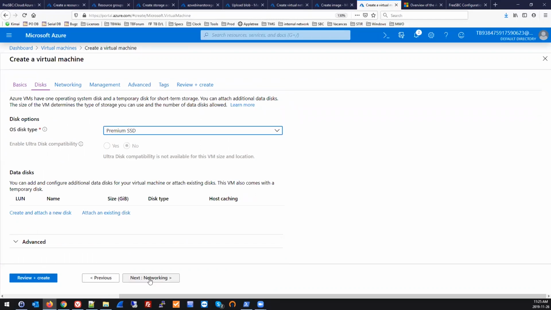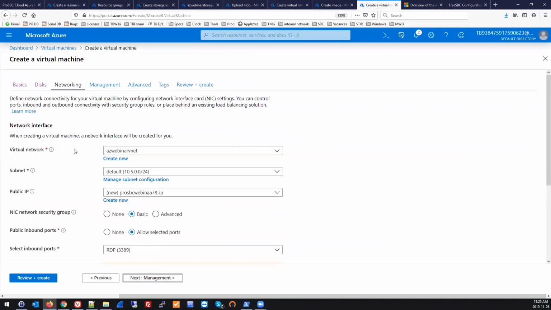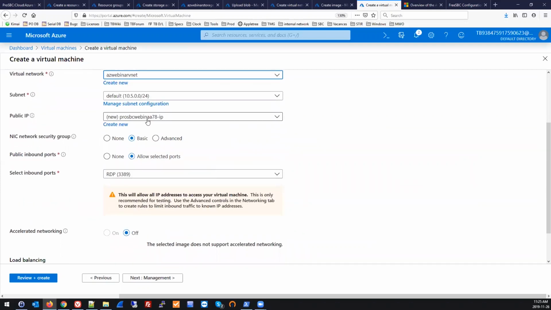Next thing is the networking. Here I already have my network. This is what we created earlier on. The subnet here, you have to choose the subnet you want to have your instance in. Public IP, here we ask to create a new one.